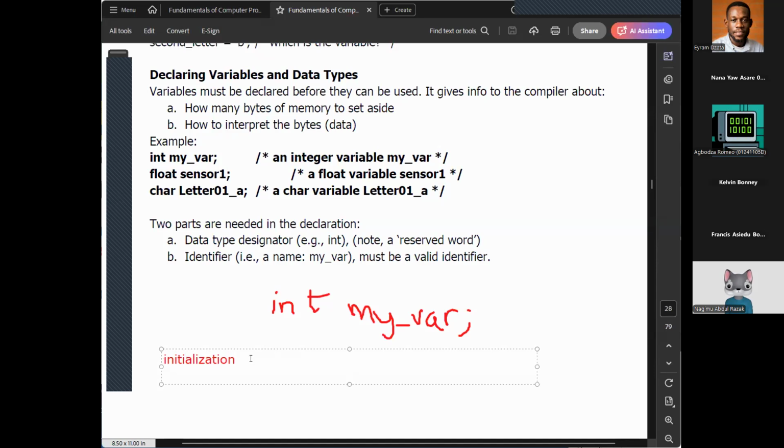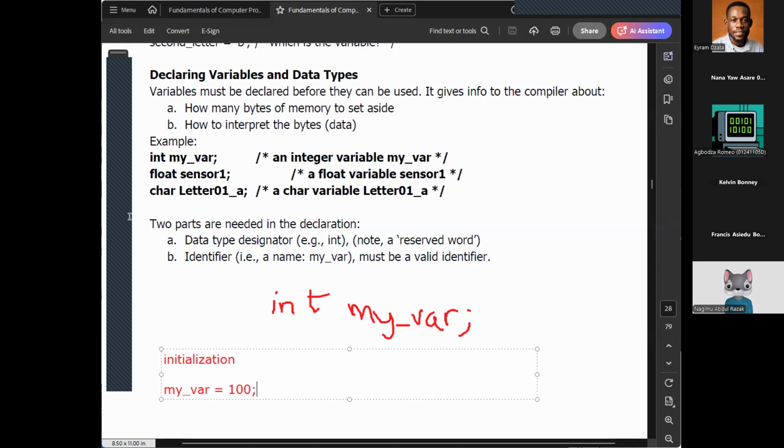Initialization simply means you are now assigning a value to the variable that you declared. So the variable we declared is int my_var. When I want to initialize it, I'll say my_var is equal to, let's say, 100.